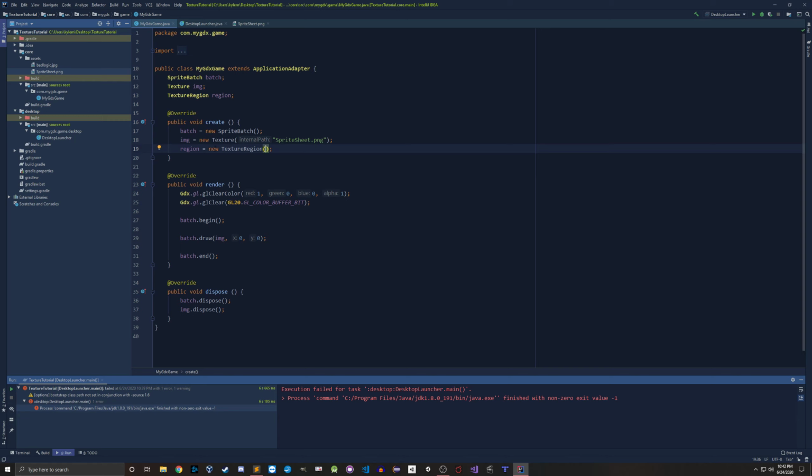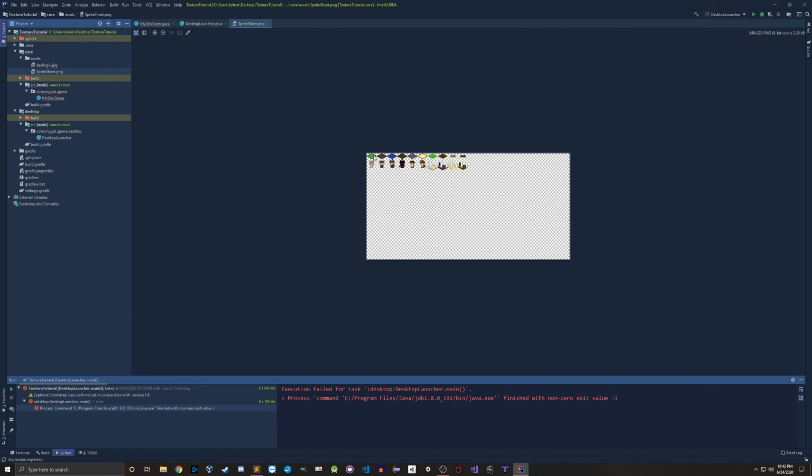Anyways, once you have a texture region here, okay, what do you do with this? Because obviously when you make the texture region, it's not going to know what you want, right? So you're going to put your image in there, first of all. So now it knows that's what it's going to be pulling its own image out of. And then you're going to define where to start. In this case, we'll start very simple. We're going to pull out the grass tile here. Now, if you'll notice, the grass tile is in the top left corner, which means that it starts at 0, 0. And then we're going to tell the region to start at 0, 0.